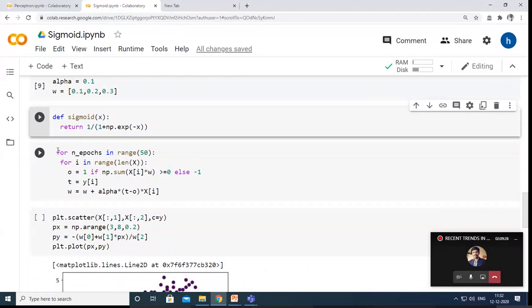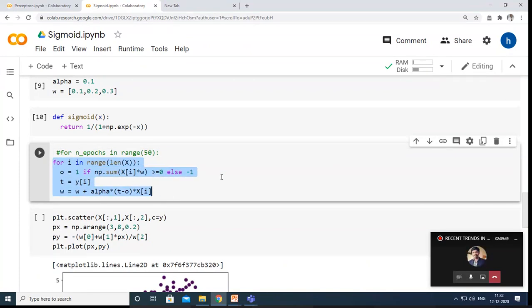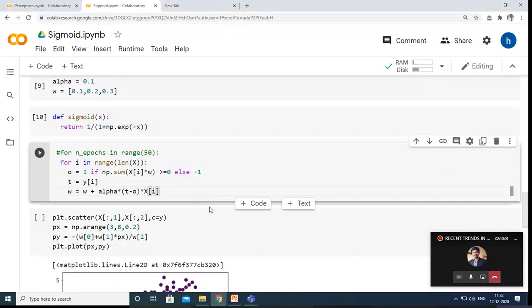So now these are multiple epochs, and this is one epoch where all the samples are submitted. If you want to have multiple epochs, I will comment this and we will see only one epoch. I can as well tab it here, no problem.